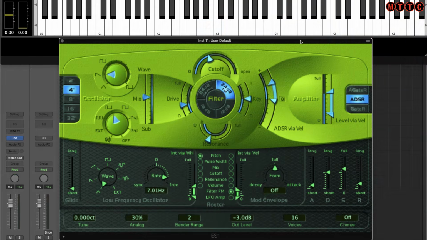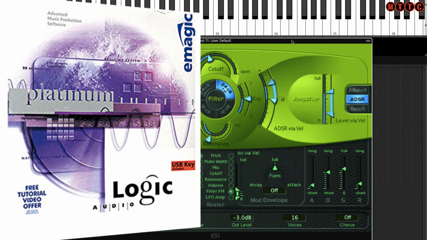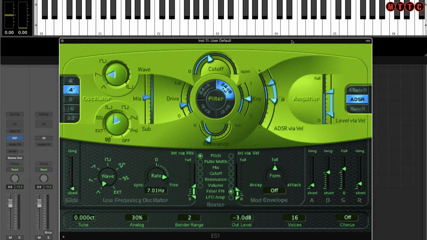Right, so here's the ES1 synthesizer. It's a single oscillator, virtual analog synth, and has all of the key parameters and sections that you'd expect to find on an analog synth. Now this is a bit of a legend actually, because I started using this particular software instrument way back in the early days of Logic when it was owned by eMagic before Logic actually took it over. And this synth was one of the cornerstones of the virtual synth palette in Logic and has been part of the Logic sound set for over 20 years. So that must say something about its quality.